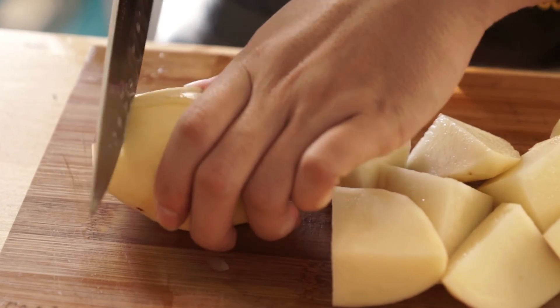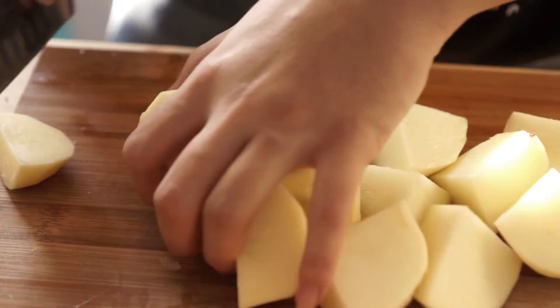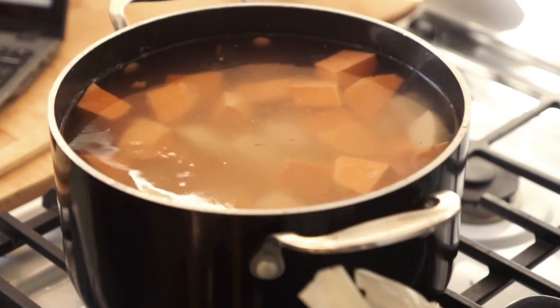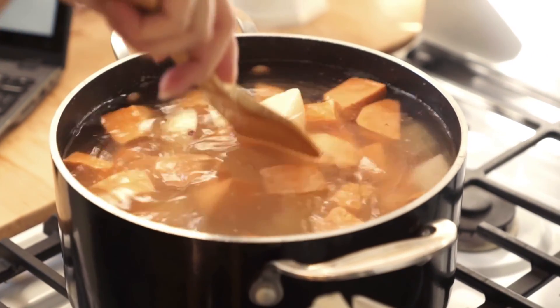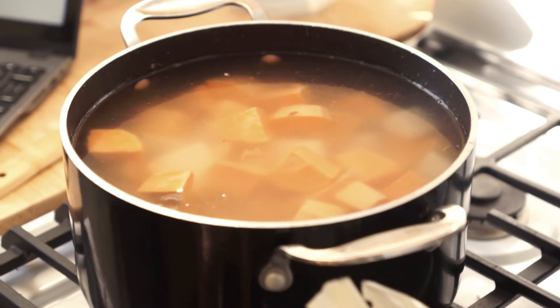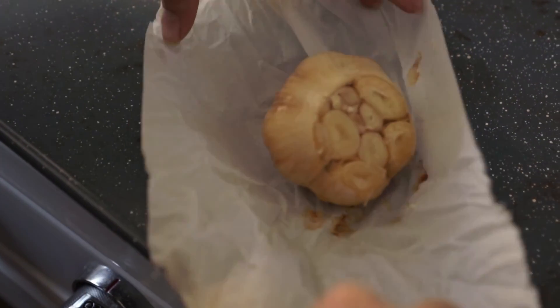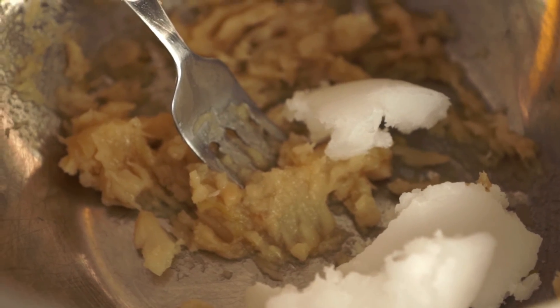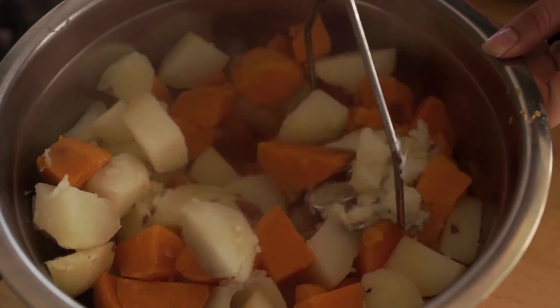While the garlic is baking, peel and wash all potatoes. Roughly chop the potatoes into medium-sized pieces and place into a large pot with cold water. Add a pinch of salt and cover with a lid. Place on a stove set to high and bring to a boil. Once water boils, reduce to medium or low and let the potatoes cook for 15 to 20 minutes. In a large bowl, mash the bulbs from one head of roasted garlic. Add 3 tablespoons of coconut oil and potatoes and mash everything together. Taste the mixture to see if you need to add any more garlic. Season with salt and fresh cracked pepper to taste.